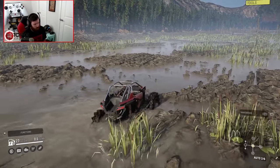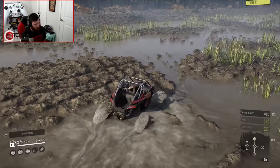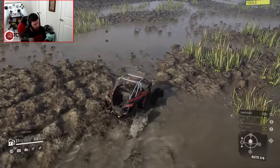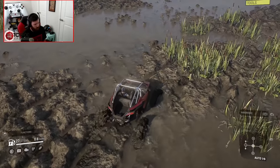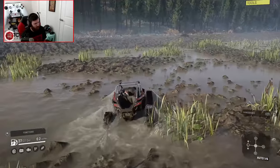So let's see. Now that the mud has kind of cleared up a little bit, let's put it in high and see if it'll go. Nope, not yet. Not shallow enough yet. I'm really wanting to find that limit of where this thing is willing to go into high, because it's definitely not willing to go into high out here towards the middle.